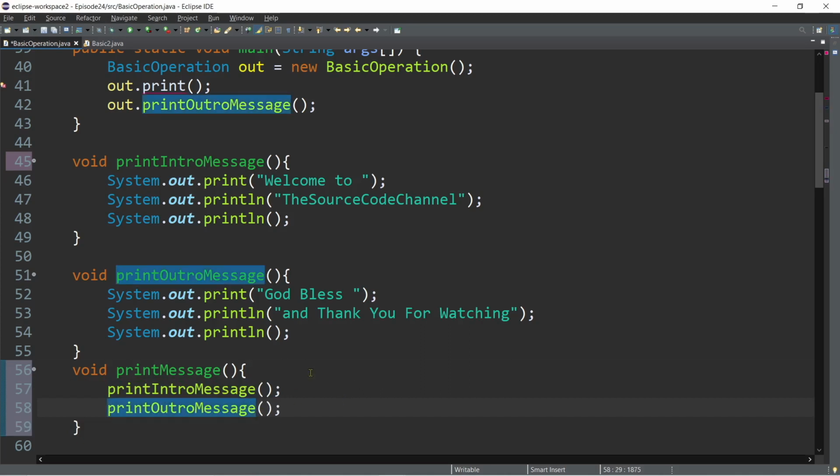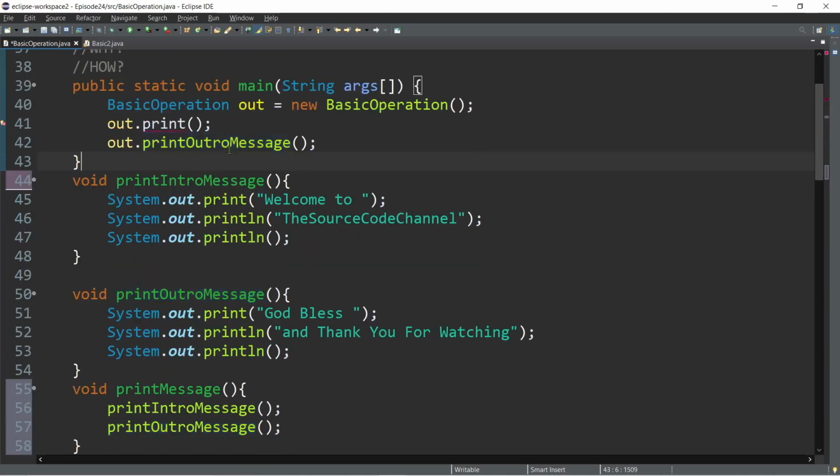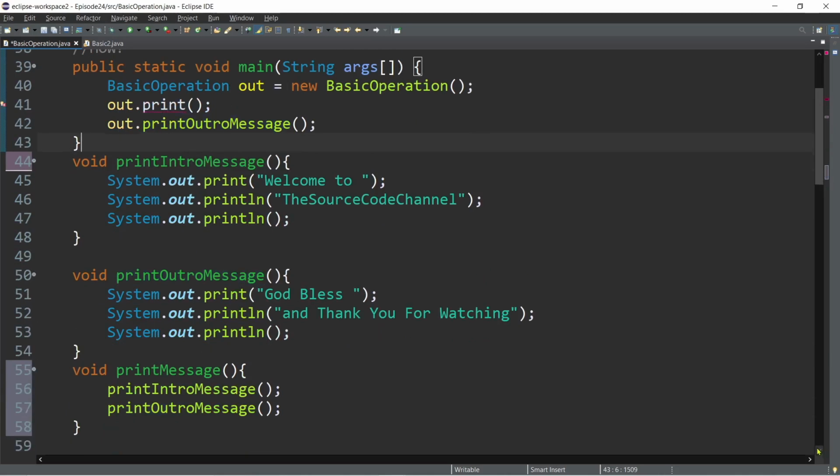Then from main, I just want to call the print message. I will delete this now. So from main, the main only calls the print message, and then within the print message, it will call the print intro message and then the print outro message.